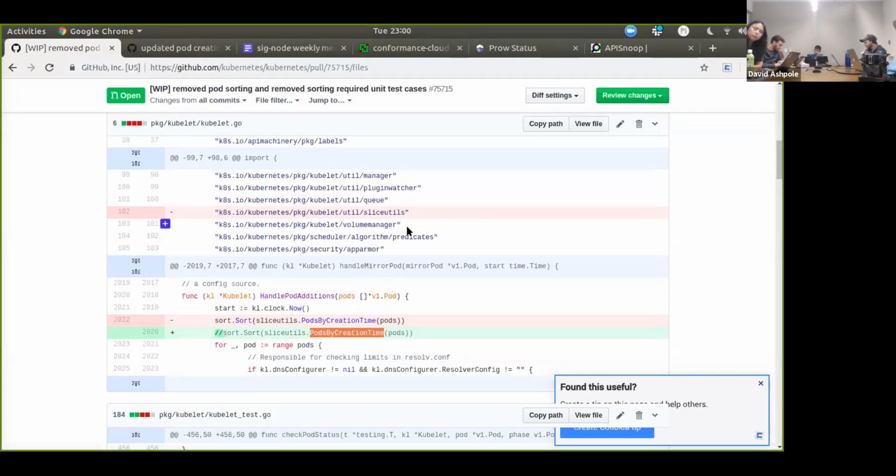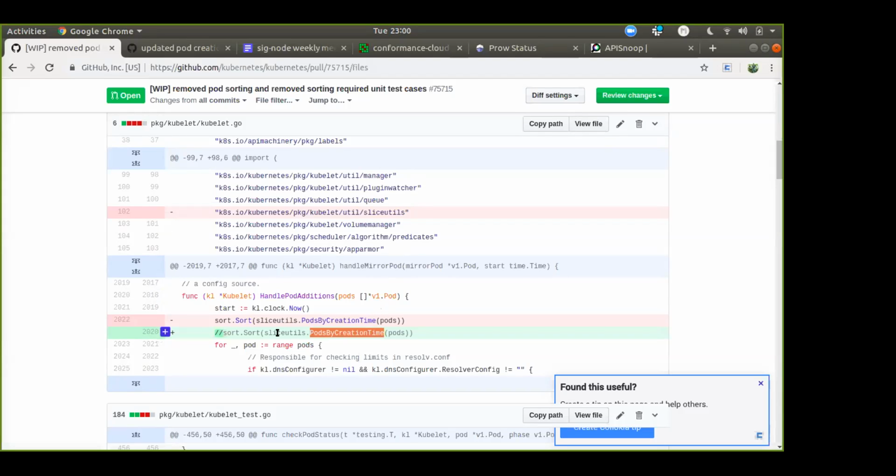So at least we should agree on that one. Okay, but I did not get a clear picture of this one. Is this really necessary to sort, or no need to sort?